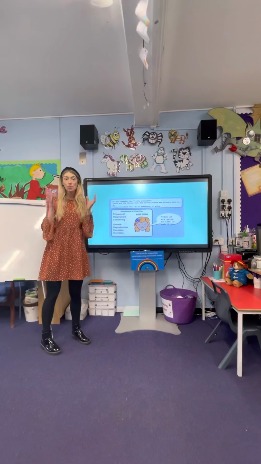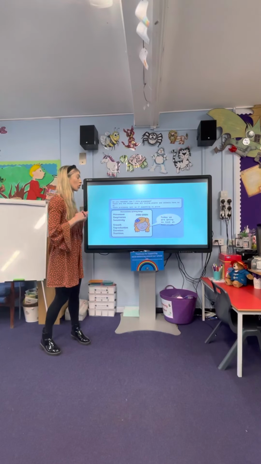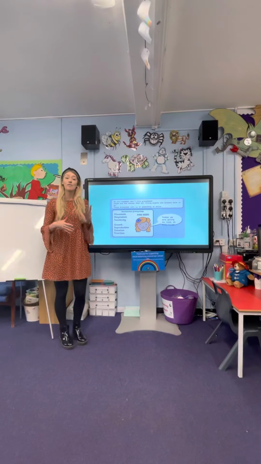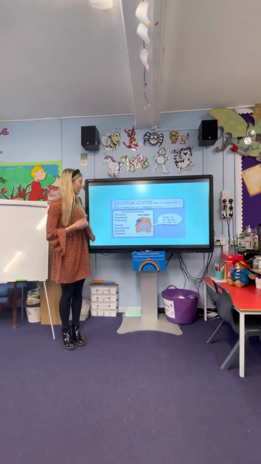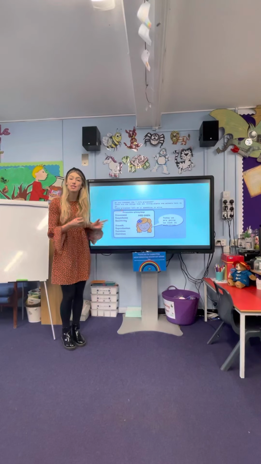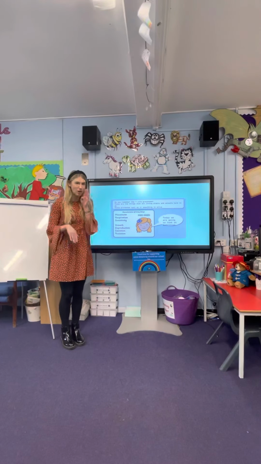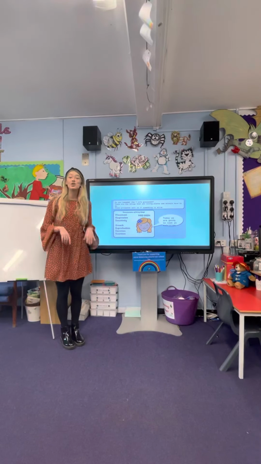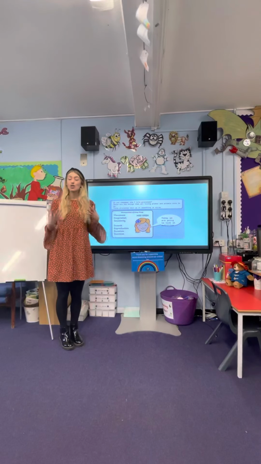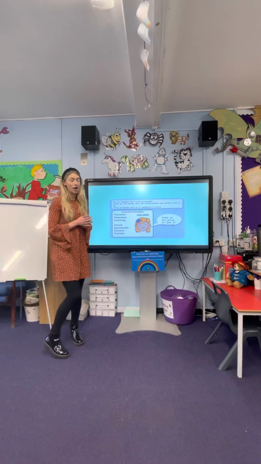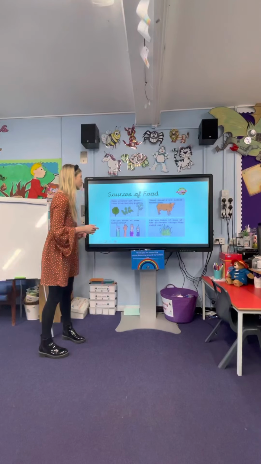Growth, so humans grow, animals grow, and plants grow. Reproduction, so that's being able to have babies or young of their own, okay? And with plants, that's scattering seeds for them to grow. Excretion, so that's getting rid of any waste, so that's going to the toilet, okay? And then nutrition, so that's taking in nutrients and food to be able to grow as well, okay? So let's start off then.